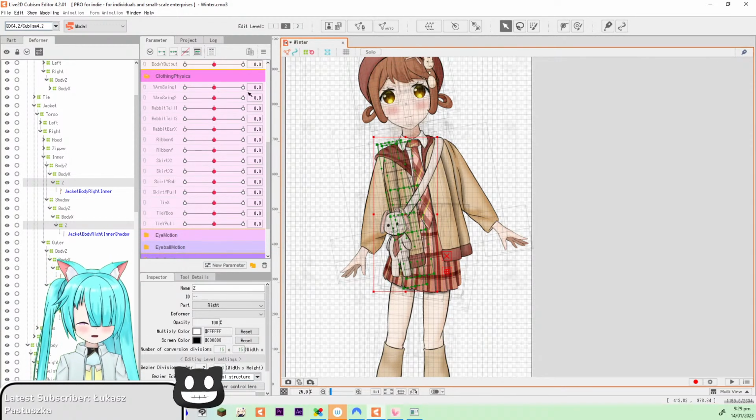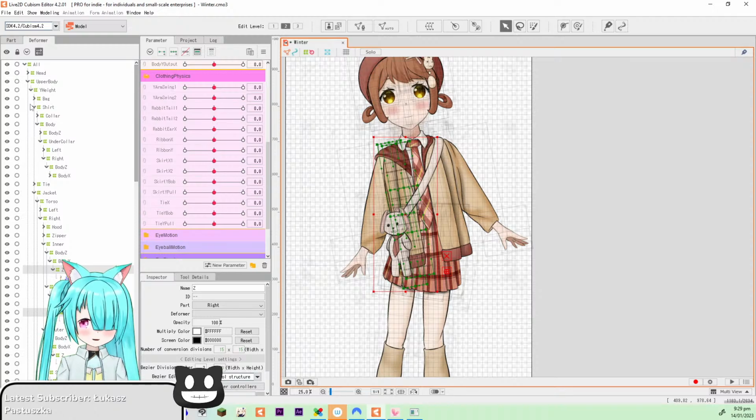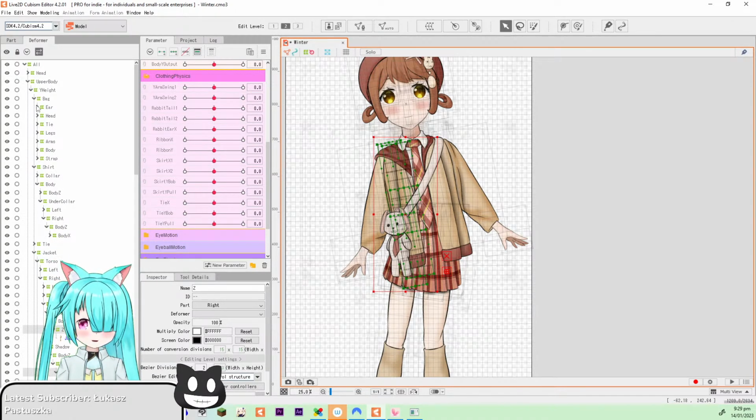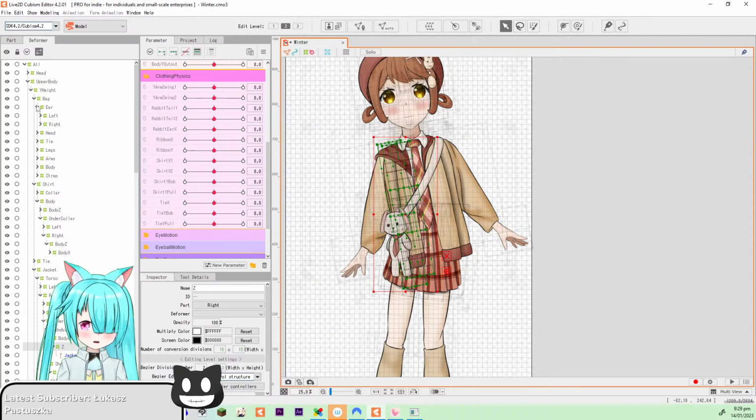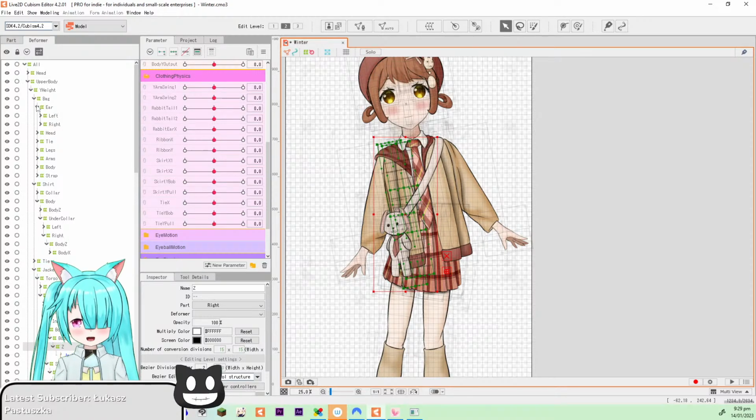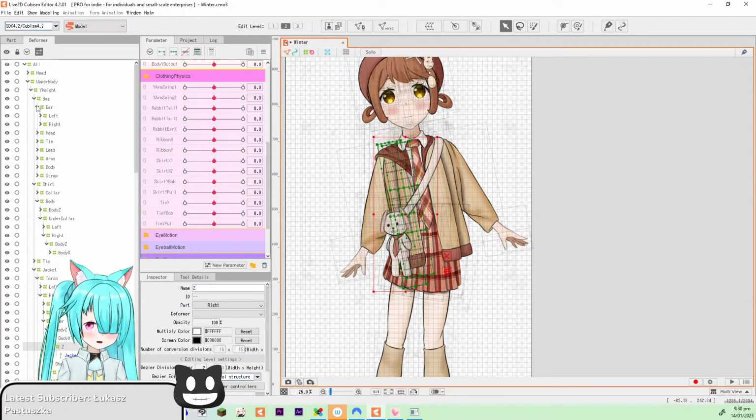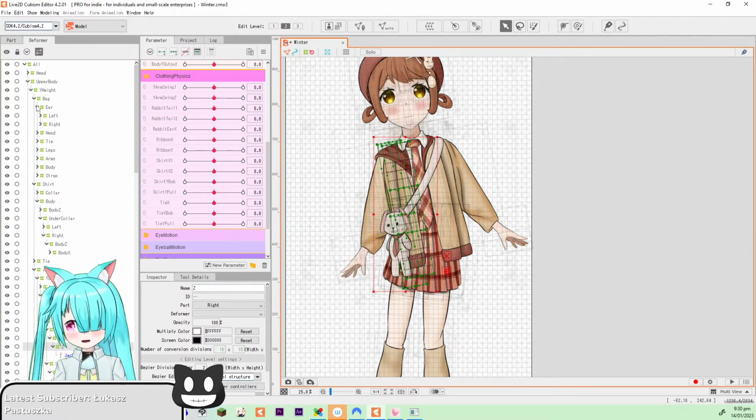Okay, we'll start with the bag, because the bag's the bit that hangs the most. The good thing is, it kind of just wants to hang from the head about as much as it's going to. Just think if I can make some parts of this physics separate.